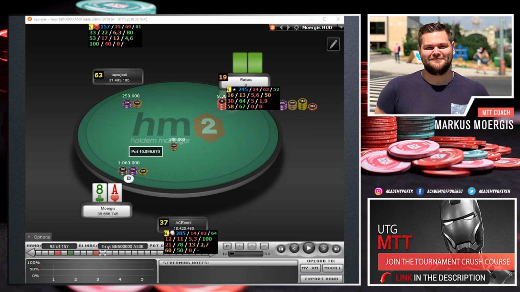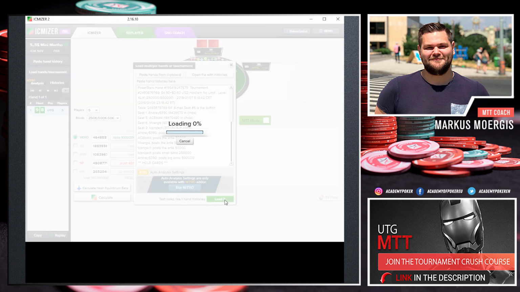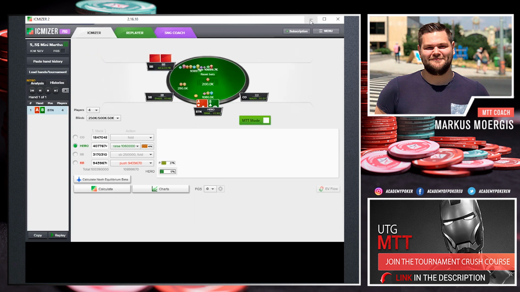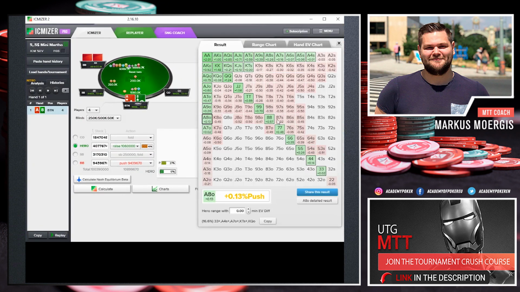pretty close spot again. I can quickly show you that on ICMizer. So we see we open, he shoves it in, and ace 8-0 is even a slightly plus EV call. So we in this case decide to fold here. I thought it was just too close as we can see.